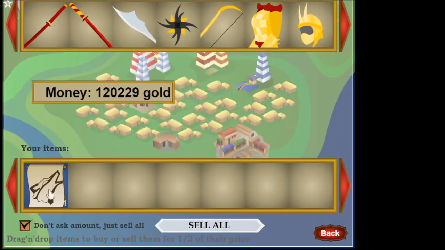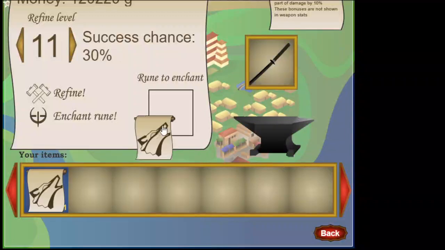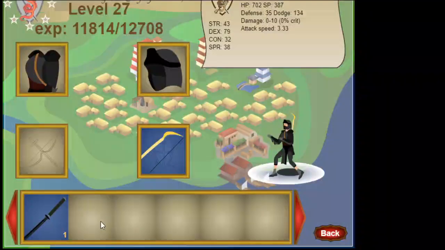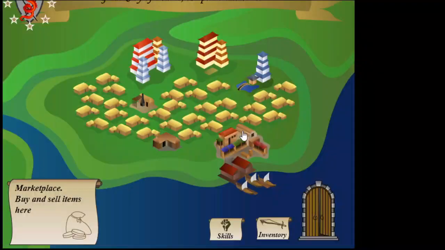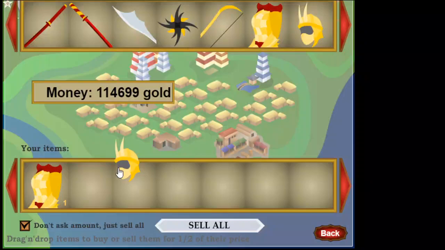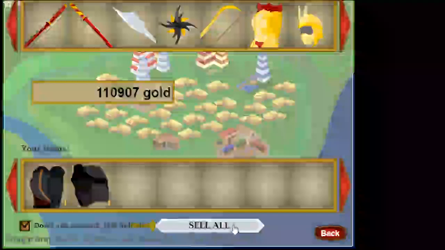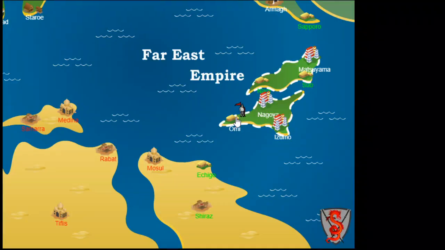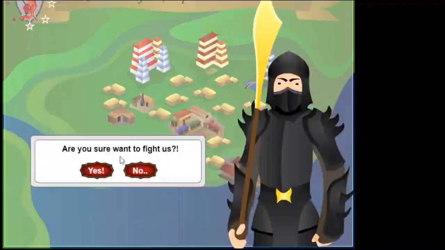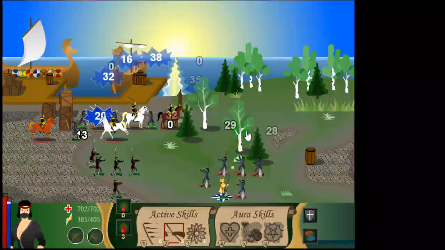Let's use the wolf rune on our Darkness. Skills. Oh, guillotine blade. And then in marketplace, we can get the Shogun armor and Shogun mask and equip them. Now we're pretty well armored. Let's go back to Omi. Save and then capture. He's still number two.